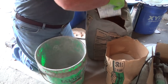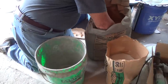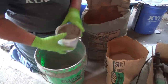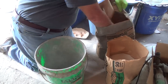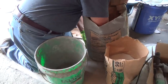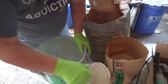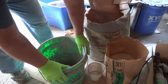And then what I'm going to add to that to make this a 1/2 part to 1 cement. Add 5 cups... there's 10 cups of cement to 5 cups of sand.